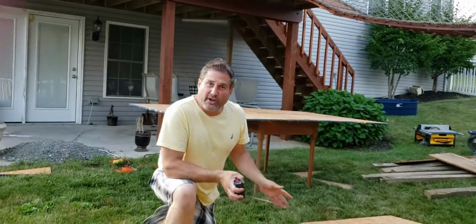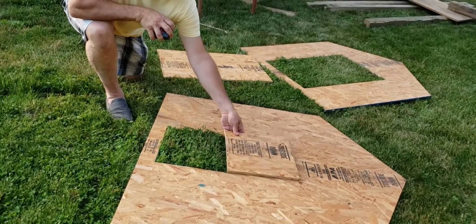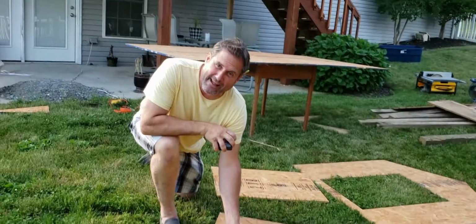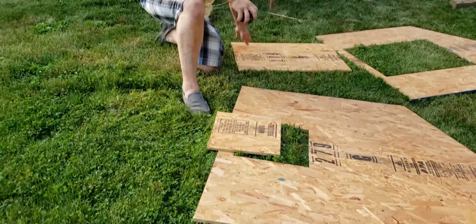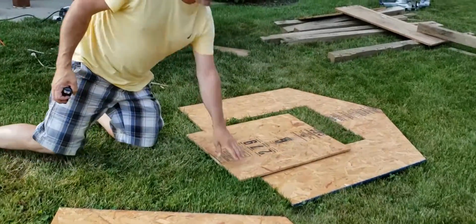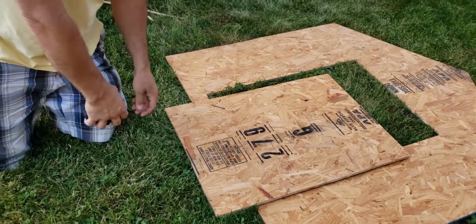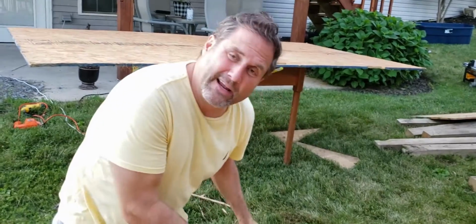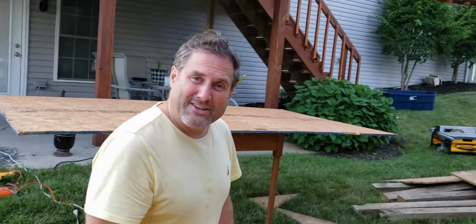Okay, we got the ends cut out. This is our little hole that's going to drop on here, and it's going to go shut to keep out the raccoons, foxes, and coyotes. And this here is our door on the opposite end. We're going to put this in here, and this is our opening to get into the coop so we can clean out the chicken coop whenever it gets dirty.